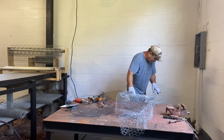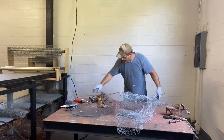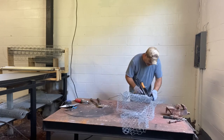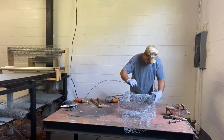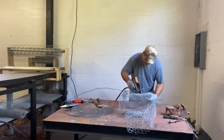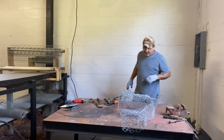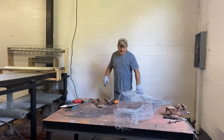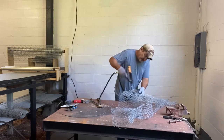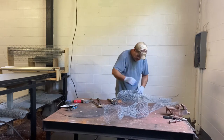Now I'm going to C-ring it on the inside, leaving my foot of extra wire sticking out. And I'm going to put quite a few C-rings here as I go up through here. Now some people may say, well, that doesn't look like a deer because it has no belly. That's okay, because what we're doing is more of a Christmas deer, and your deer can be however you want. I just particularly like the shape of this type of deer.